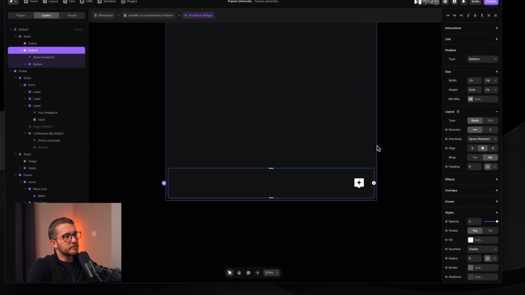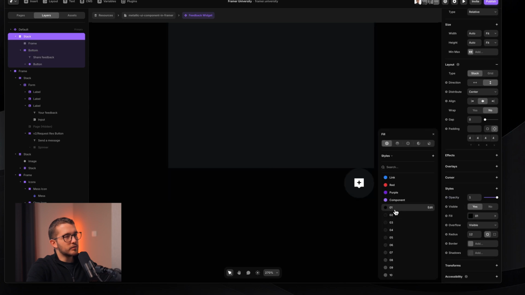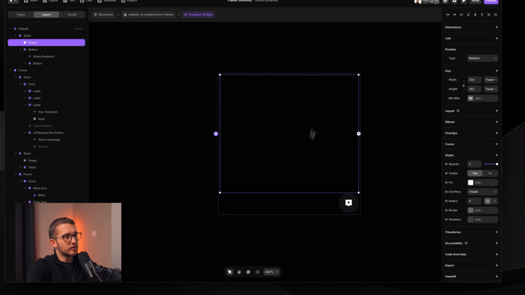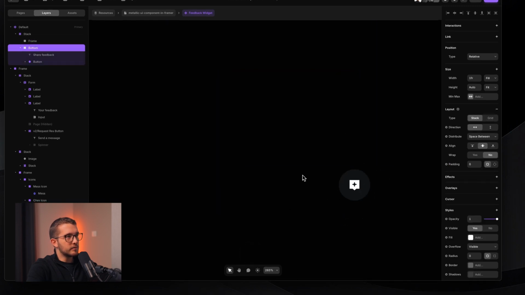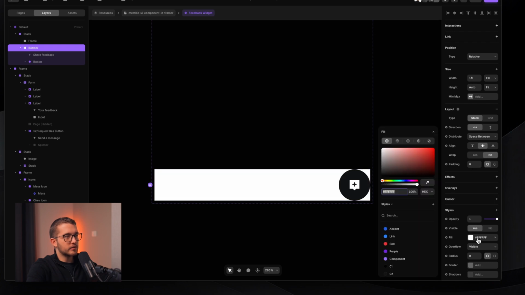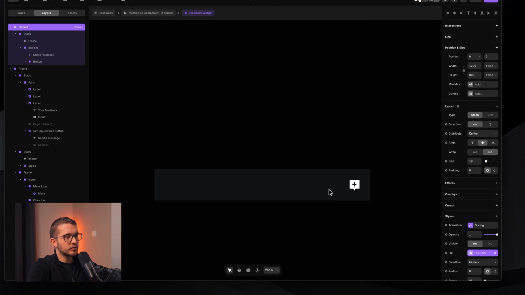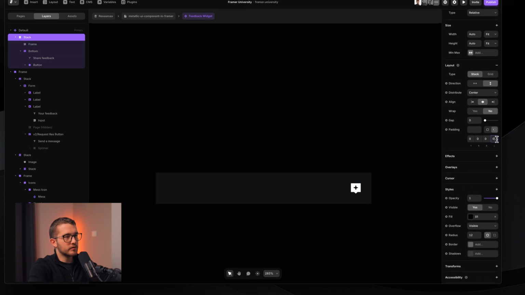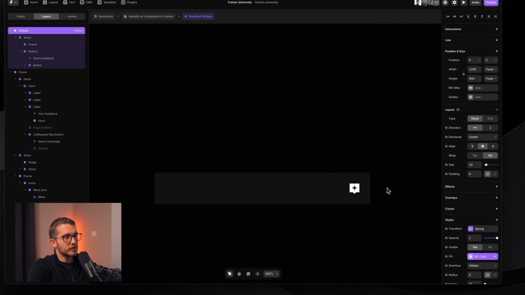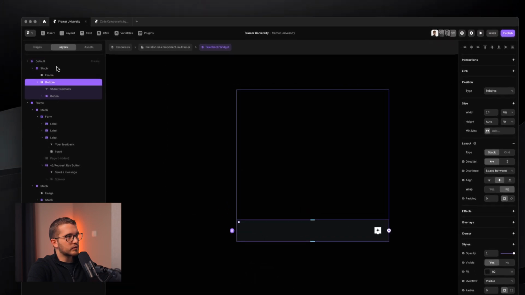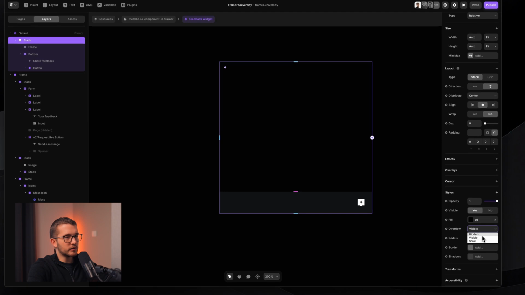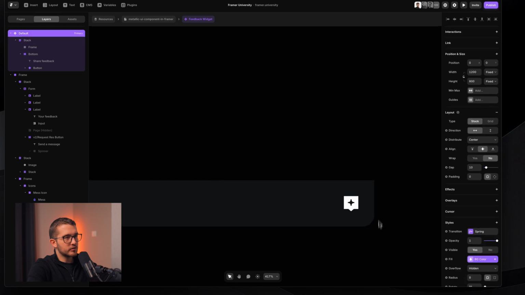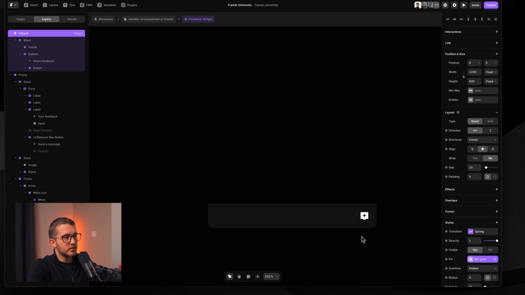And also this here will be 1, and this here will not have a background color, and the bottom will have fill color 2. And we will remove this. Yeah, something like this. And then the stack can be set to overflow hidden, so it nicely crops it and has that corner radius.